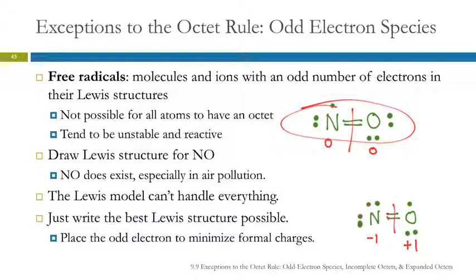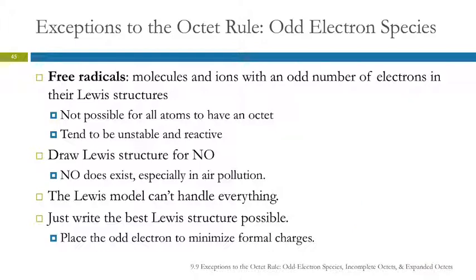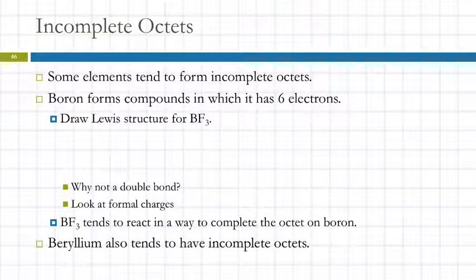We can also violate the octet rule by not having 8 electrons and being okay with it. So hydrogen does this all the time, but hydrogen has its own rule, right? The duet rule. There are some other elements, though, that just kind of play by their own rules. And these tend to be the smaller ones, like boron. Boron tends to form compounds in which it only has 6 valence electrons. So let's look at boron trifluoride and see what happens.